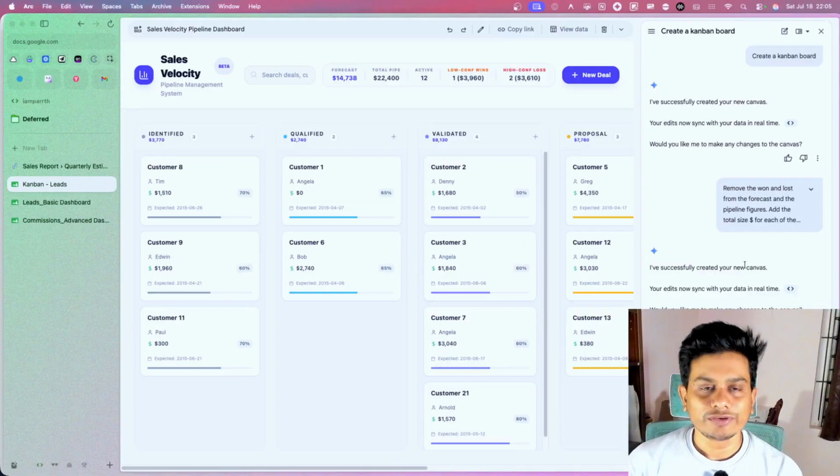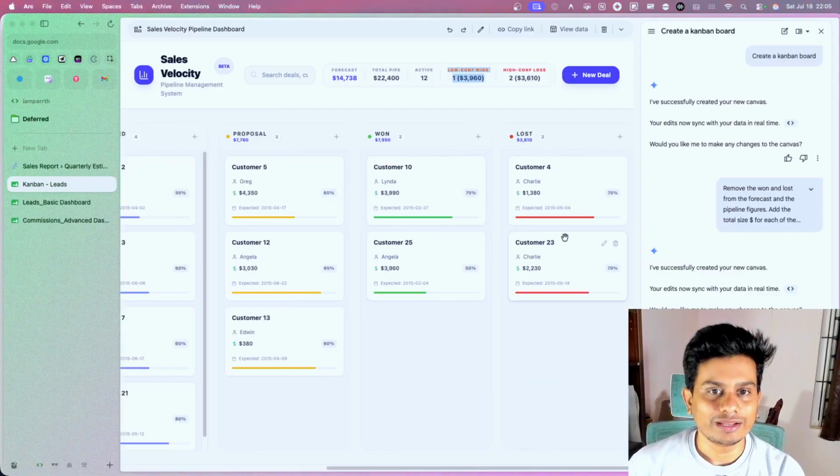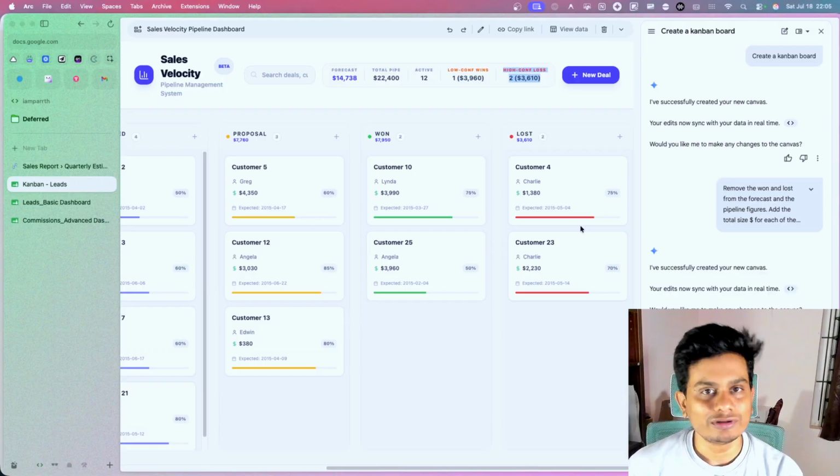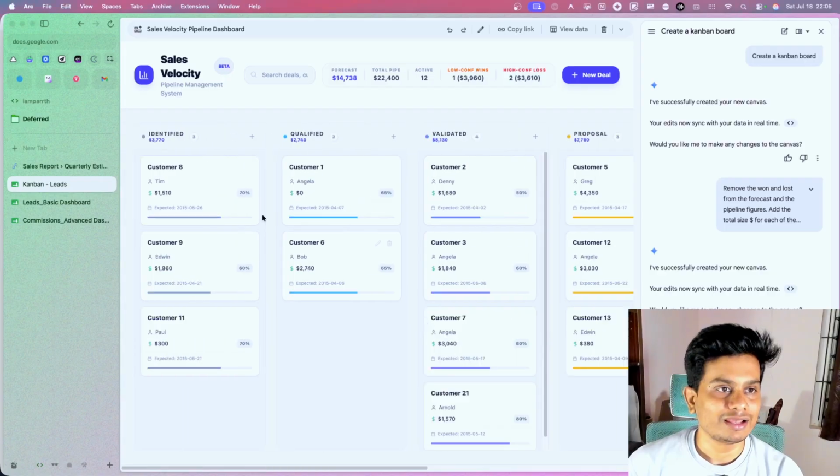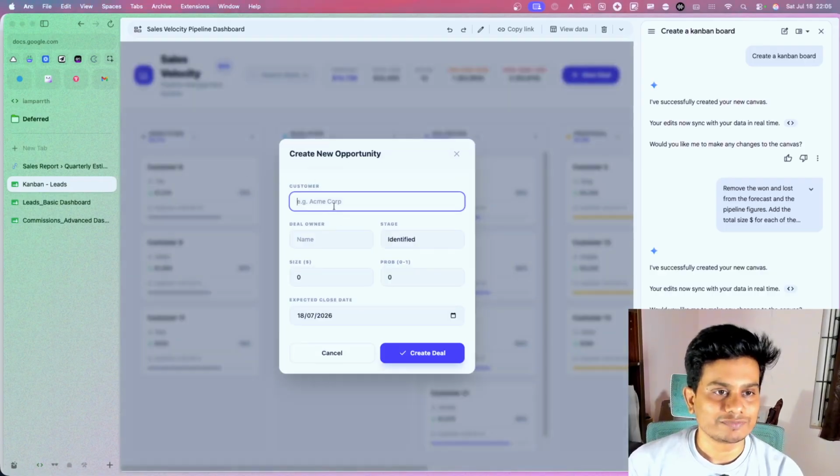and now you can see that it has the low confidence wins, which is 1. That means one item is less than or equal to 50%, and it is a win. And there are high confidence losses, these two, so 50% or more, but it's a loss, so high confidence losses. Now we have added the numbers here as well.